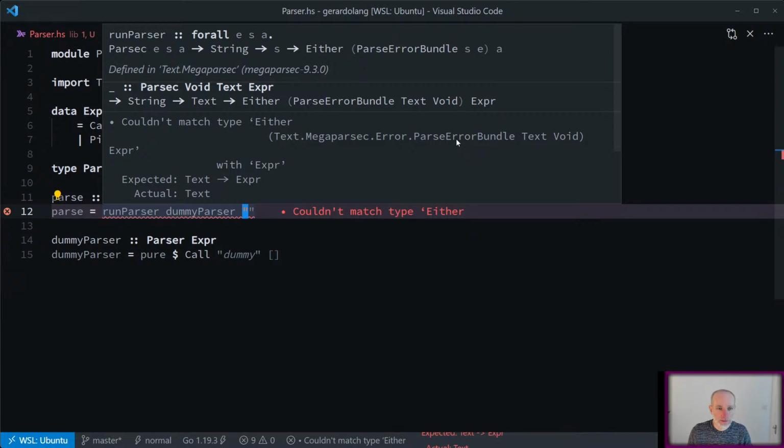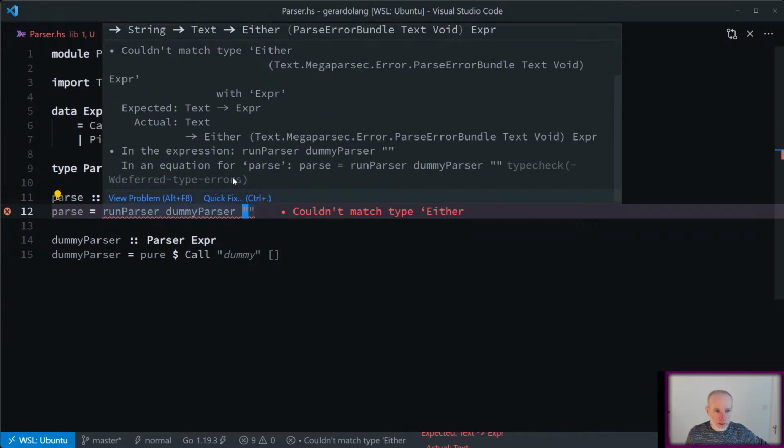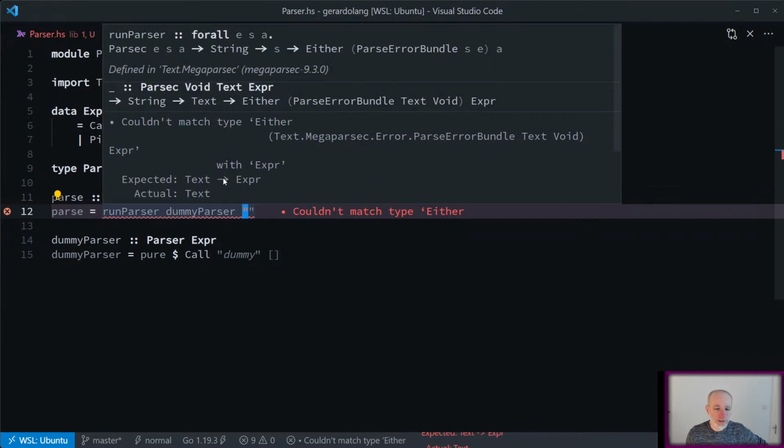I expect text expression actual text. I think this is not showing me what the actual is. There we go, text to that. That's why I was confused by it.